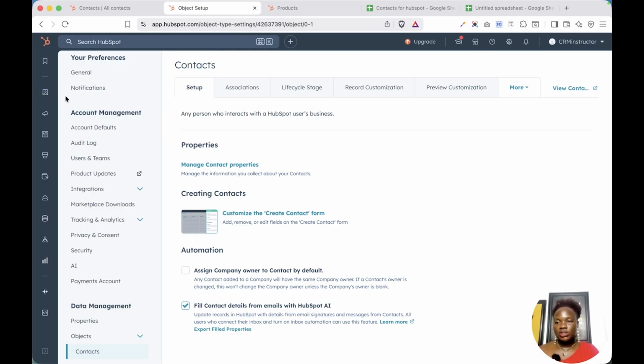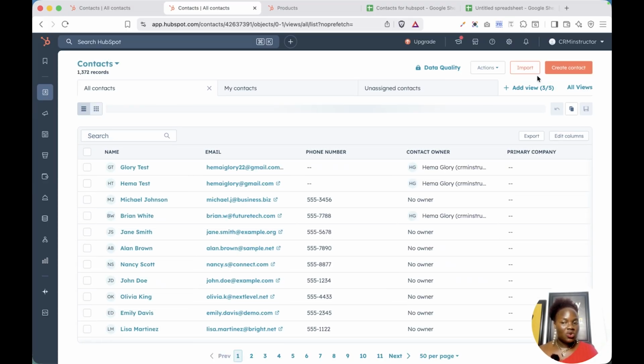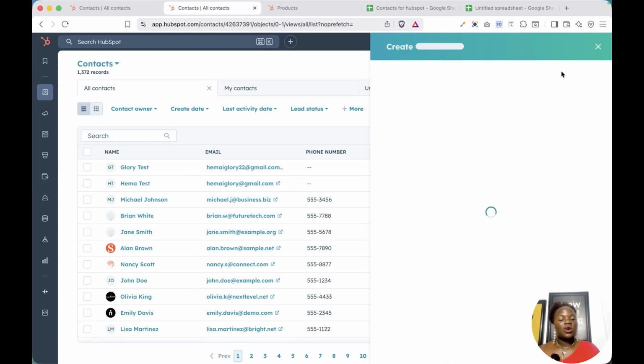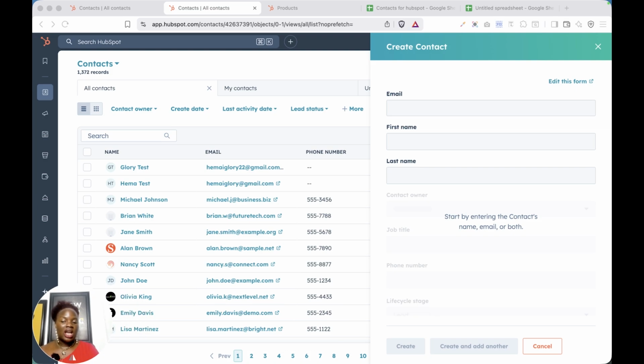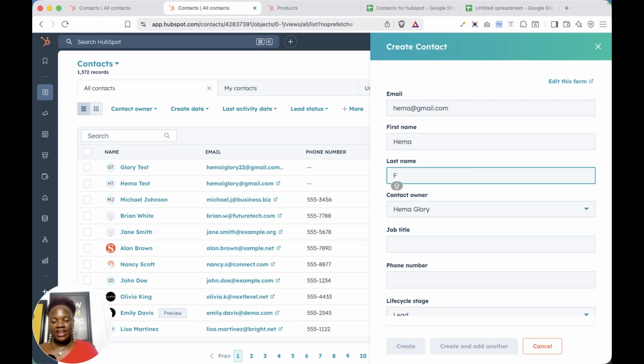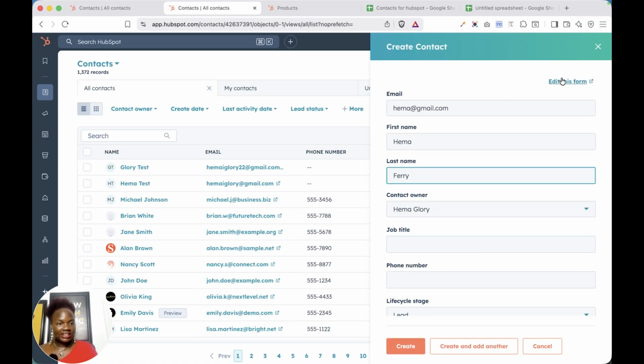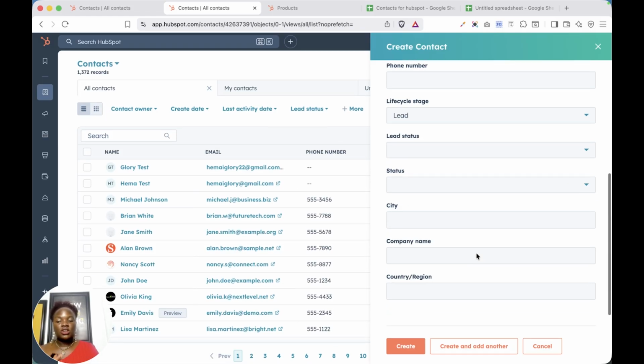So let's go back into contact, and when we click on contact again and try to create a new contact, as you can see here, it is going to show up all of the custom fields we just added. So if you type in the email, which is Emma, and we add the first name as Emma, and the last name as Ferry, all of the custom fields we added are already showing up here.